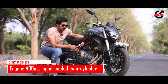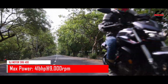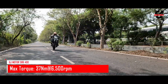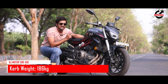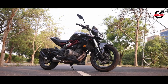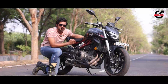Now, at the heart of the SRK400 is this parallel twin motor, which makes about 41 bhp at 9,000 rpm and 37 Nm of torque at 7,500 rpm. Of course, this is a super linear motor, and there's the fact that this bike weighs 186 kilos, which is significantly more than what the KTM Duke weighs. So it is going to feel a little sluggish, and of course it requires you to downshift and really work that gearbox to get the most performance out of it.